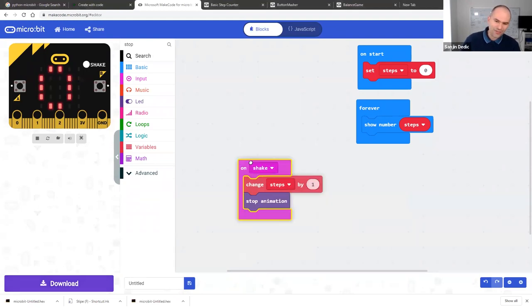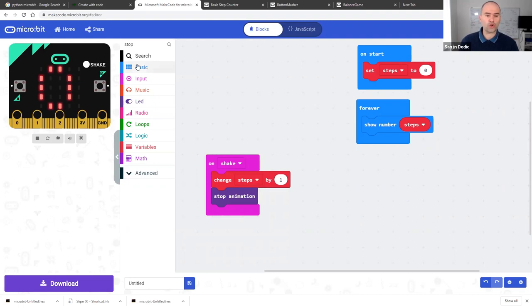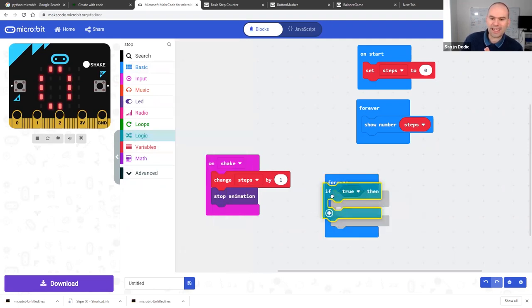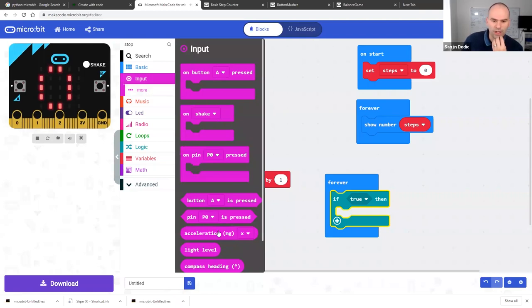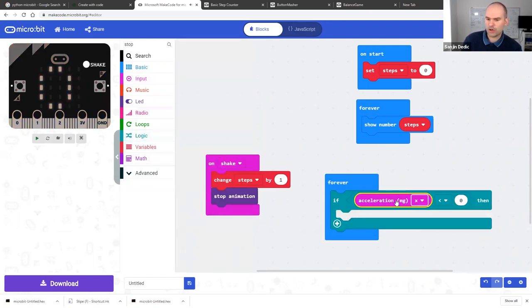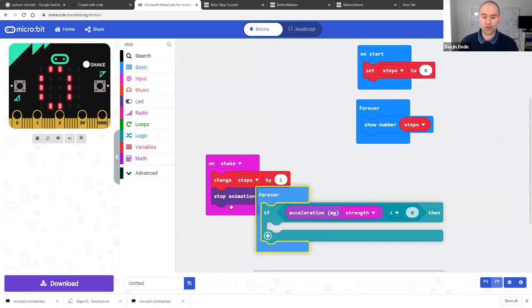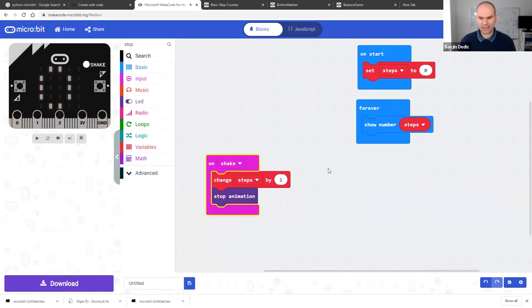If you wanted to be more precise, there are actual measures of forces, 3G, 6G, 8G, in terms of how much force you would need. You could have also created some kind of a forever if, and you can take the actual measure of forces. So for example, you could take the acceleration in any dimension, with a strength option, being greater than say 1100. That's like 10% more than gravity. So you can do this in a very, very precise calibrated way, but I found that the built-in functions do a good enough job. Okay, I can get rid of that. That program is going to work.